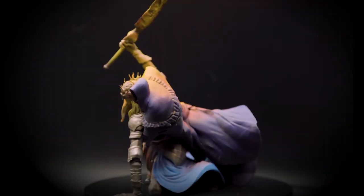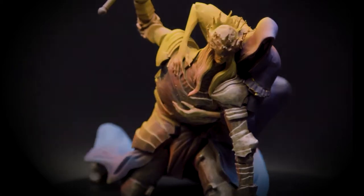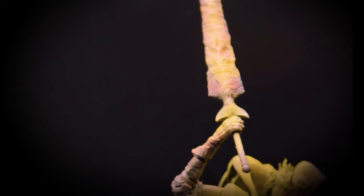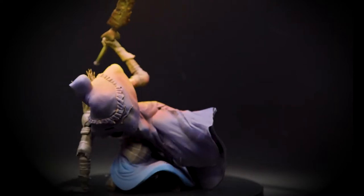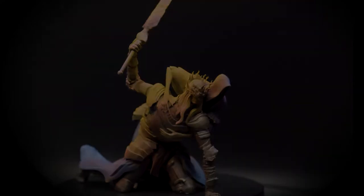Welcome back my dogged contenders. Today we are tackling one of the most iconic bosses from Dark Souls 3, with possibly the greatest cutscene dialogue and largest lore set of any boss. Prince Lothric and Lorian are the ultimate dream team, and it's been one I've very much been looking forward to printing and painting. So let's jump straight in.